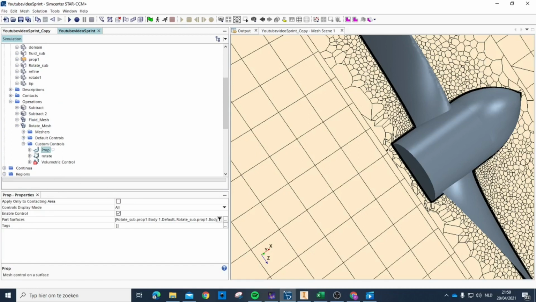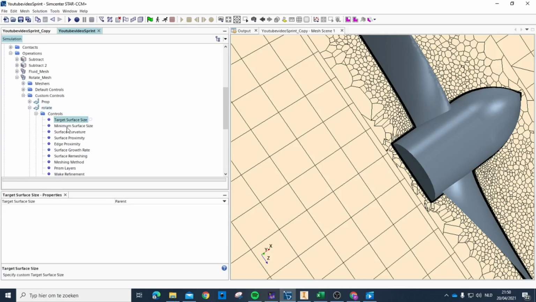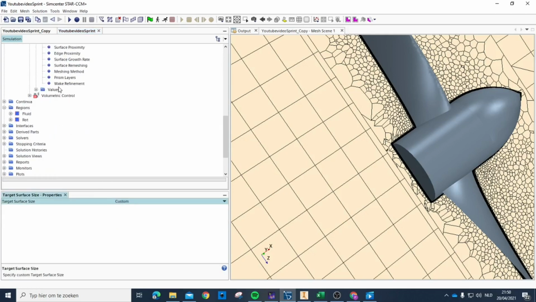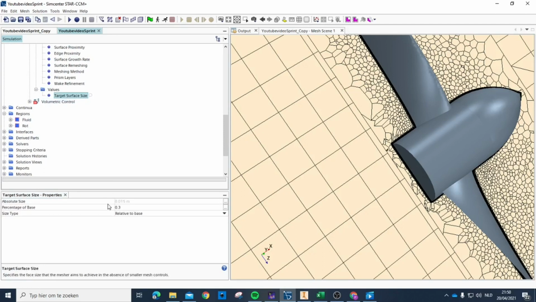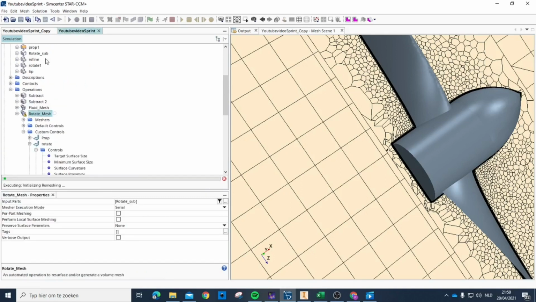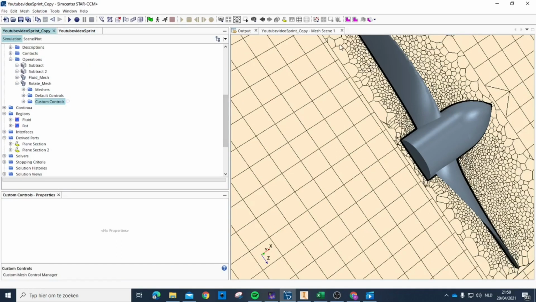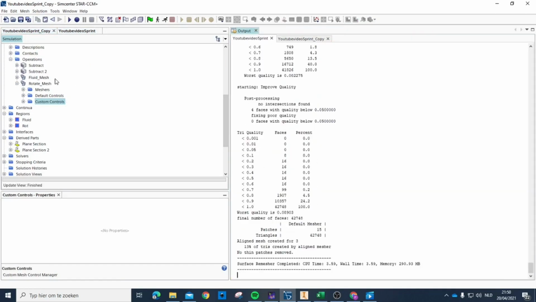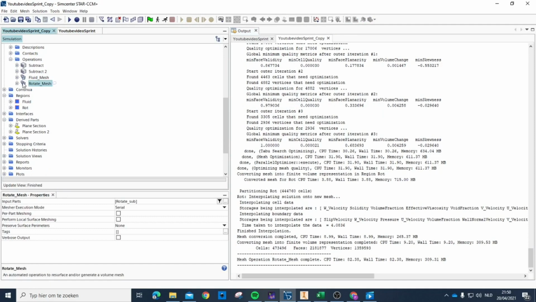Customize prop, rotate, controls, custom values. Execute, and then here I can work with my results.